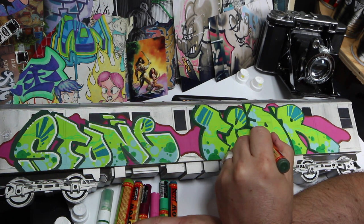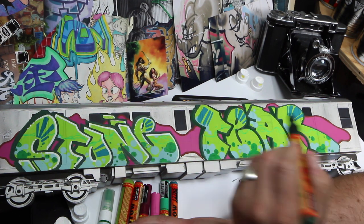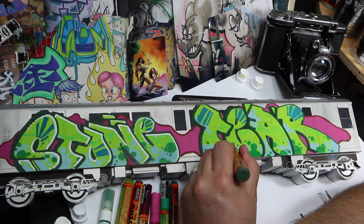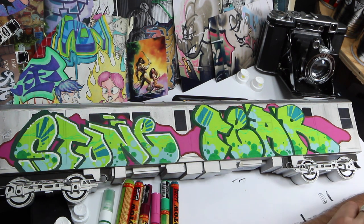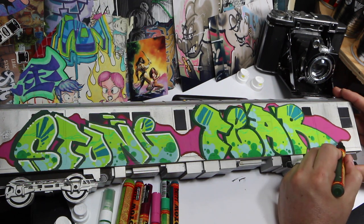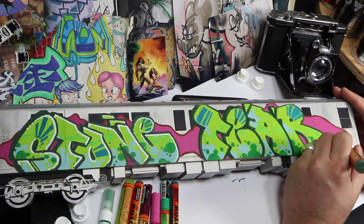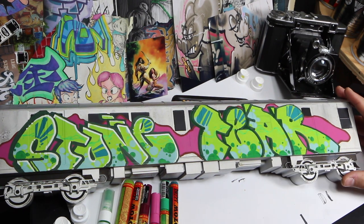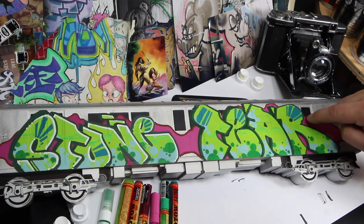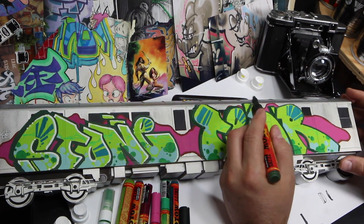Beautiful. On the E where it overlaps the A. All right, and then right here. Beautiful, looking good. All right, let's kind of clean up these lines. Thicken it up right here. Now this isn't quite perfect because I kind of veered off, but that'll be fixed with a shine. So no worries about that.